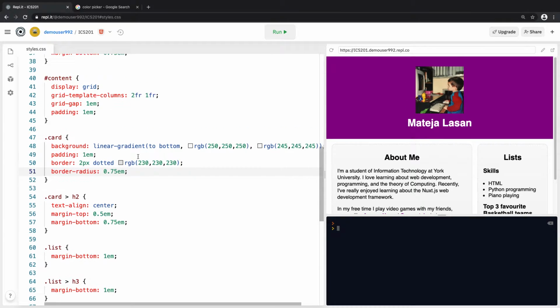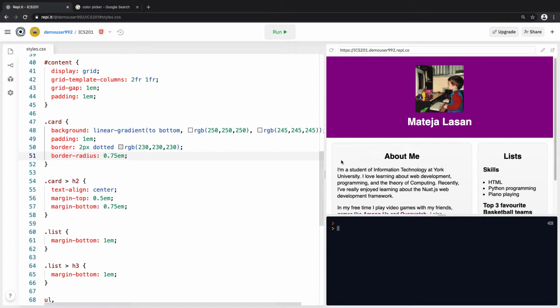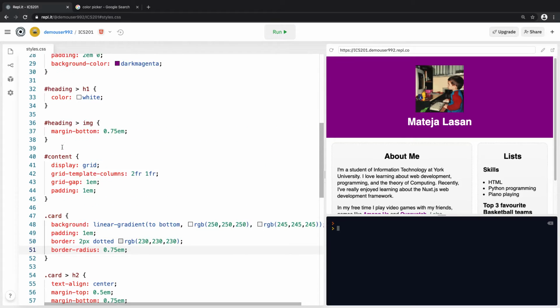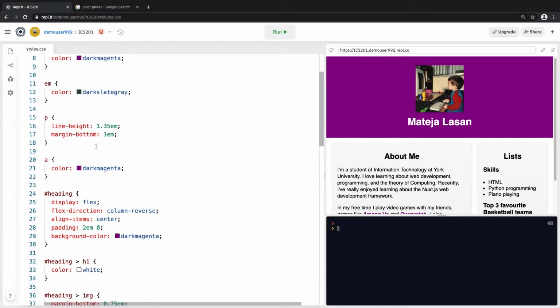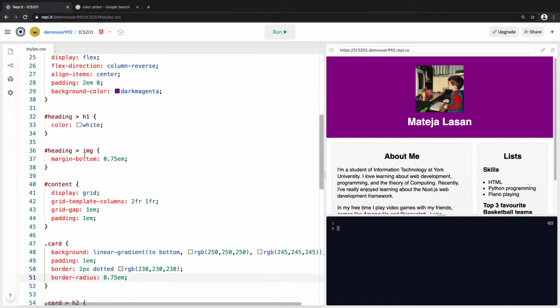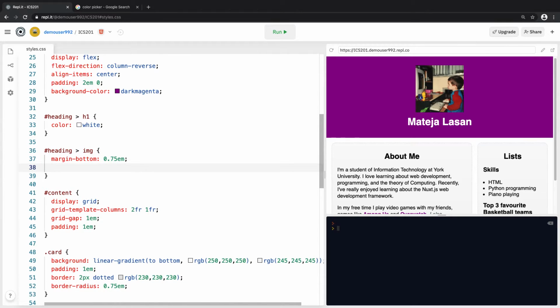You can also use border radius on elements that don't even have a border. So I'll show you an example on the image. Here it is, heading IMG. I'll say border radius 1em.